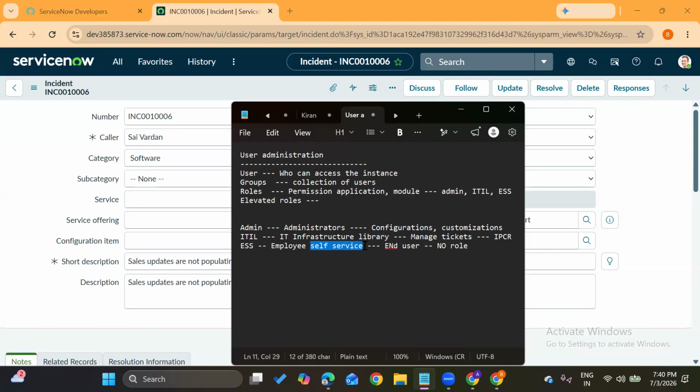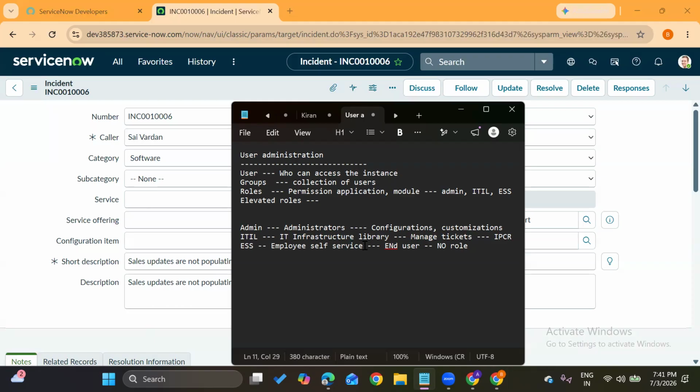Ajay, is ESS related to ServiceNow or will it exist in every company? Basically, if you're an end user and you don't have any role, we call that kind of user an end user. End users just use ServiceNow to report their issues. They don't work on ServiceNow. They don't resolve or handle any tickets.